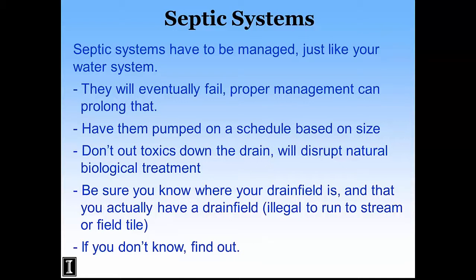In a lot of cases, in the old days, instead of having a drain field, you ran your septic into a field tile, into a field, or straight to a tile that runs into a stream. Both of those are illegal, and you're causing contamination. If you're not sure, call a septic contractor and have them come out and check it out. If you haven't had your septic pumped in, say, 3 or 4 years, it's very likely that it's on its way out, or it isn't working properly. They need to be pumped on a regular schedule.